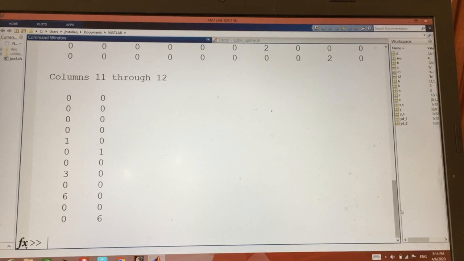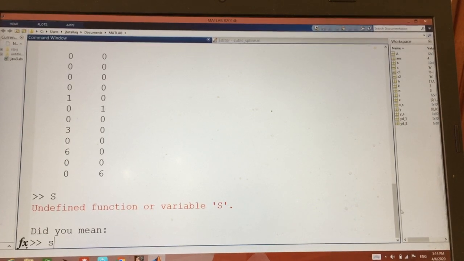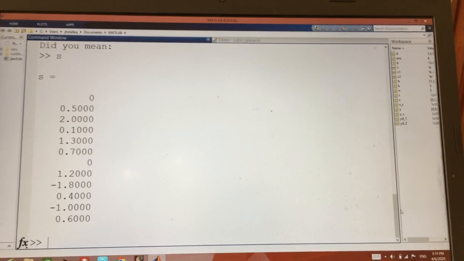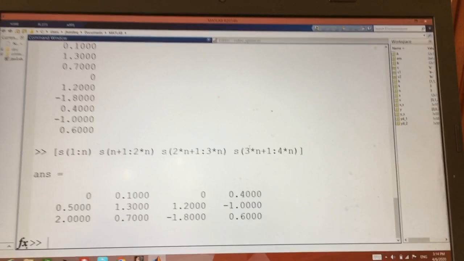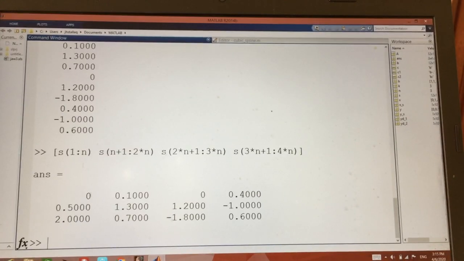If you want to find what is S, this is S, small. We have 12 S: 1, 2, 3, 4, 5, 6, 7, 8, 9, 10, 11, 12. So that's the same example. You can organize it this way. So these are S1 to n.